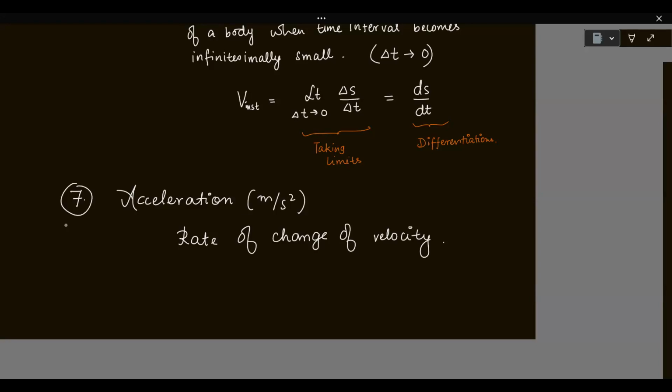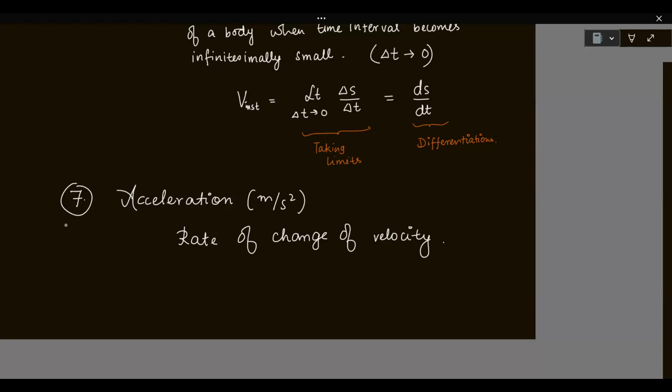But sometimes there will come times where the magnitude of the velocity remains the same, but the direction is changing. Like when the car is taking a turn at a constant speed. For example, if the magnitude of the velocity is just 3 meters per second, but the direction is changing, then also we get acceleration. Please understand this, okay? It's not the rate of change of speed that is acceleration, it's the rate of change of velocity that we have defined as acceleration. So should you ever get a situation where the magnitude of velocity is not changing, but the direction of the velocity is changing, we can still have acceleration.